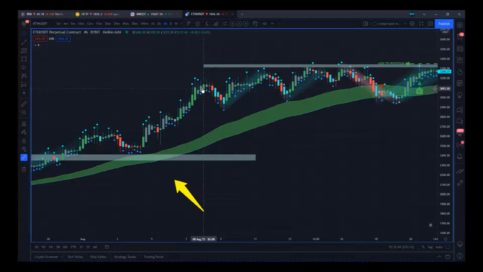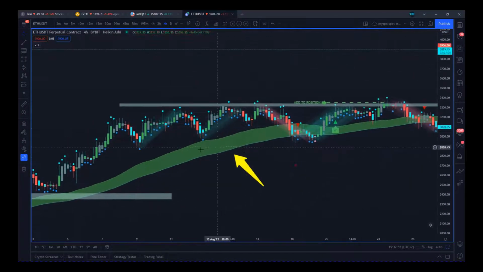So this is where the manager helps you not to panic. Okay, we do get a pullback here with increased volume. We get some higher than average volume. The cloud is still wide, it's still green, there's no issues there at all. We have another go at this resistance level.